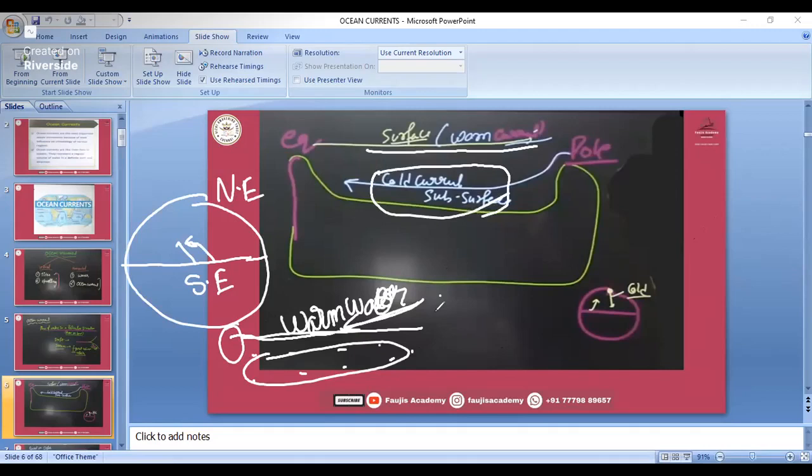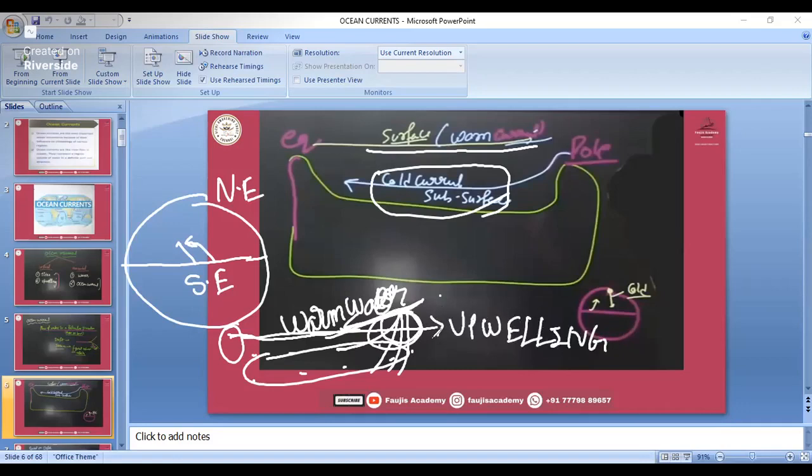So in that case, this driving will be done by the strong wind. Warm water will go this side, so the warm current will flow on this side. Now in this part, when the warm water is gone, cold water will start coming up. When the cold water comes up, that is known as upwelling. So this is the upwelling part.